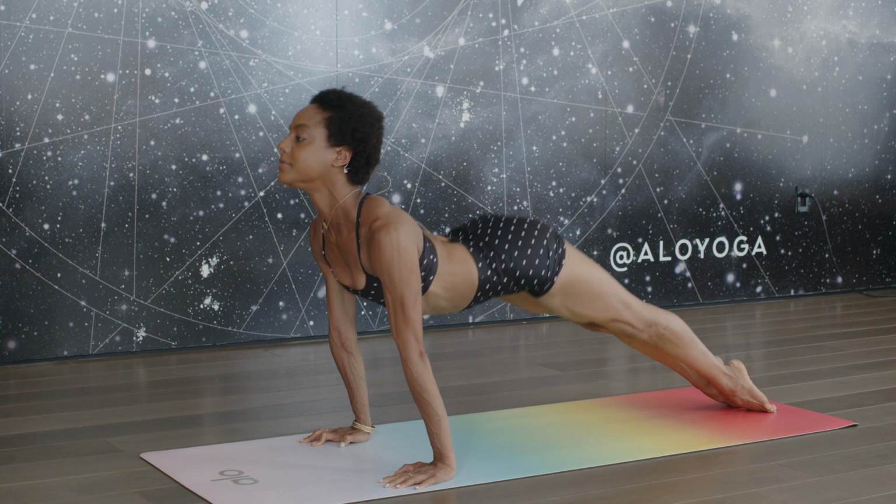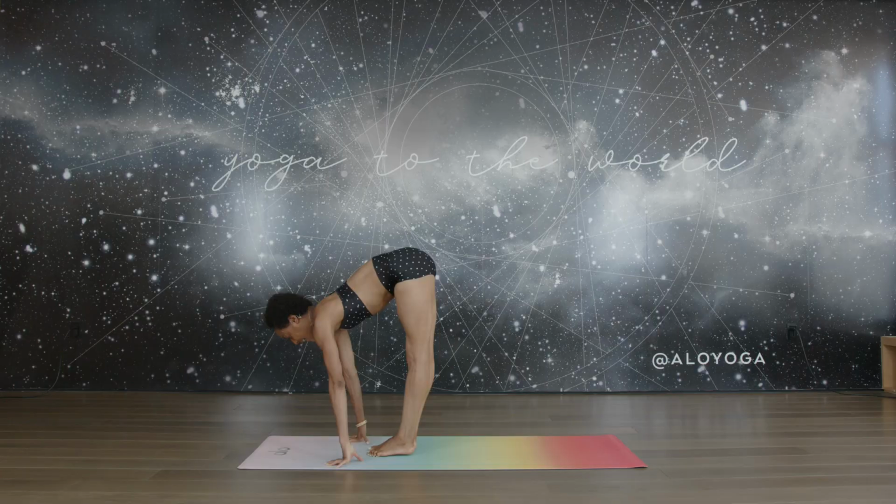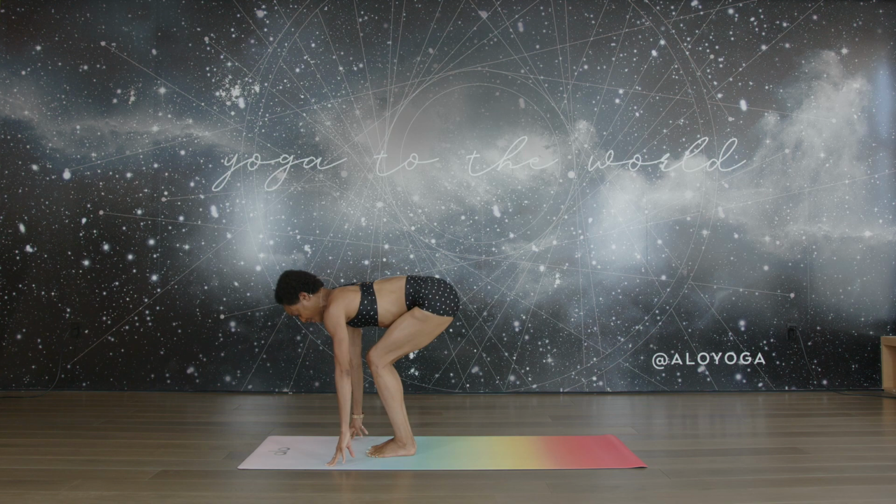Good, let's finish the sun. Inhale, walk or jump, feet to hands, take a half lift. Exhale, forward fold, push the floor away. Inhale, chair pose, bend your knees.